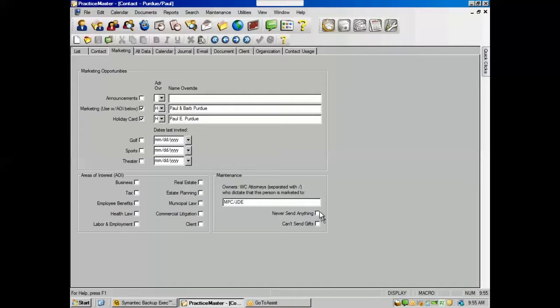That way, if a new attorney joins the firm, finds Paul Perdue in the contact system and says, oh, we're not sending him a holiday card, we should, the system has an override to say, no, we shouldn't. And we should make sure that we never send him anything again because we don't like Paul Perdue. This is one specifically for this client, can't send gifts. This client happens to deal with the healthcare industry, and in some instances, it's illegal, or at least unethical, to send gifts. So they wanted to mark contacts as being people that they couldn't send gifts.